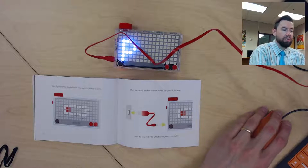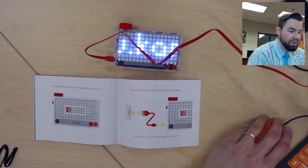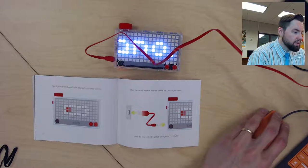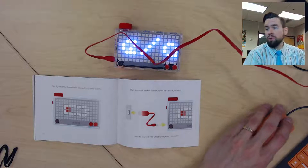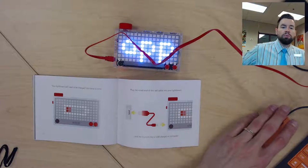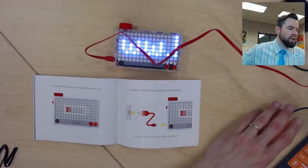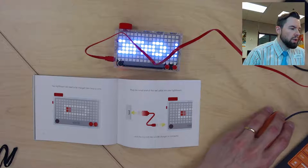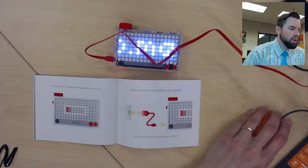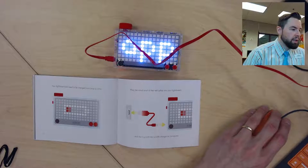See something popping up. Okay, I don't know what that was. Oh, good. You're not looking at my screen. Okay, so let's see what we can do. If this doesn't work, we'll give this a try. If this doesn't work, then we'll plug it into the streaming PC I have here. But that would make me kind of sad to not be able to do this on the actual computer. You know what I'm saying?